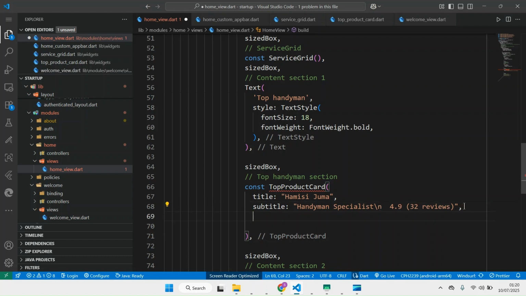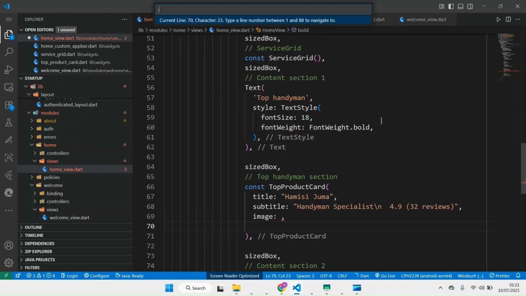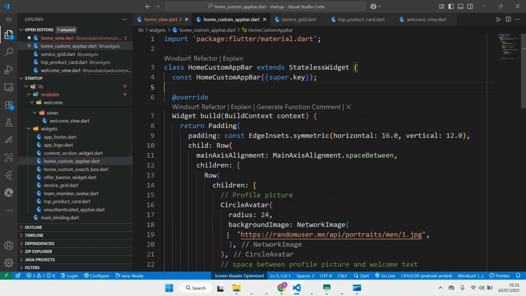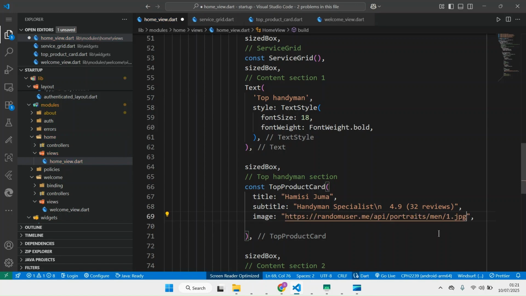And also the image. For the image, you remember we used an image somewhere here, in home, this one. So we can use the same thing. You can copy this one and pass it here as the image.